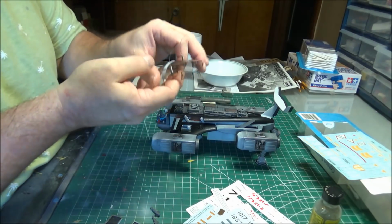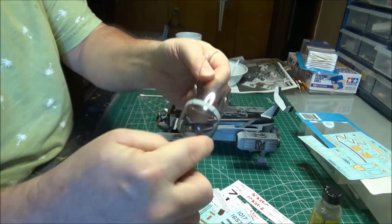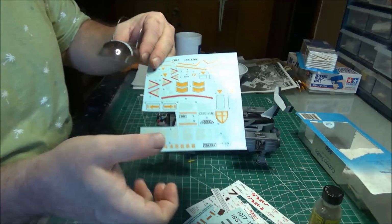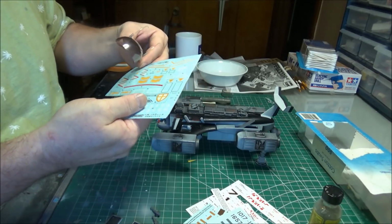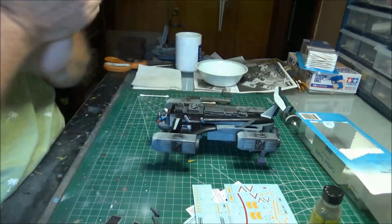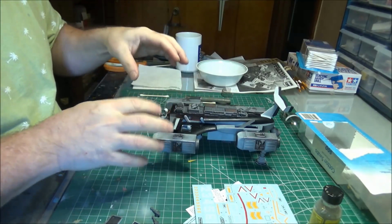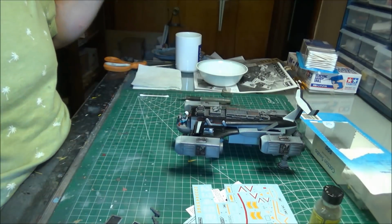Oh, I don't know whether you saw this. This is that painted line I talked about. I had to touch up, and I was happy to see that there is a nice red stripe decal. It's even got a curve to it that I can trim down and use in that spot. So that makes me happy. Let's see. Let's pull out the old airbrush and take care of some of these visible spots that I need to touch up before I can start laying decals down.